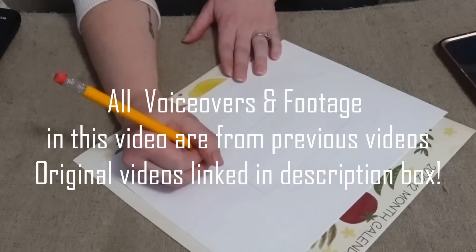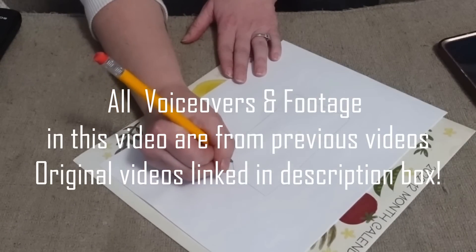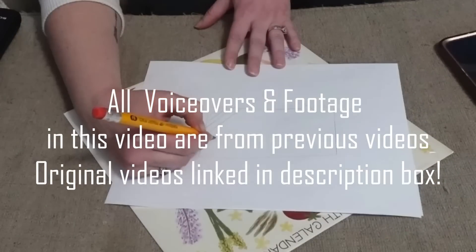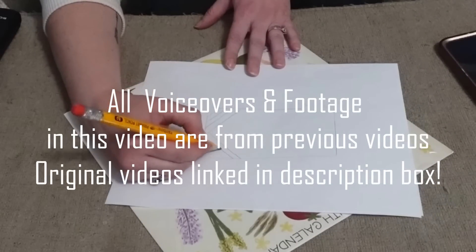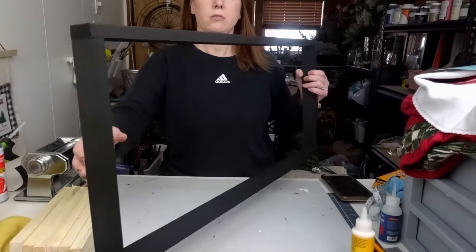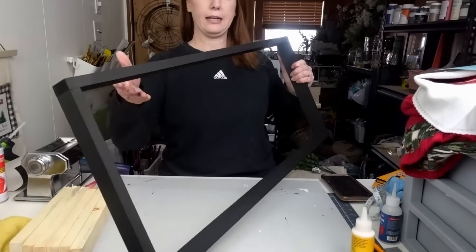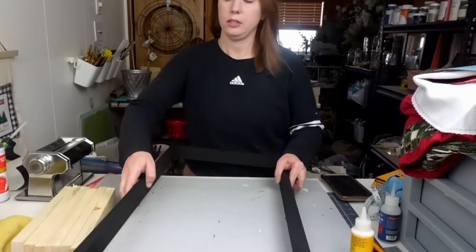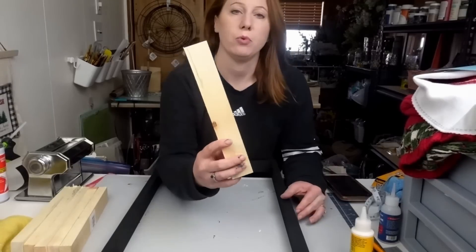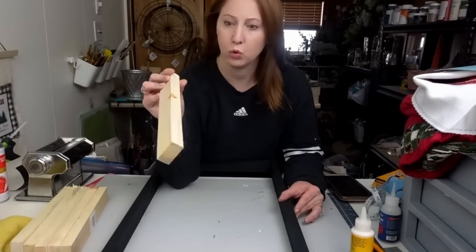For this project I'm making a geometric wood art piece. You can find these all over Pinterest right now, so I took inspiration from different ones that I liked and started drawing out the design. I built this frame — it's about 28 inches long, one foot wide, built out of MDF boards that are one by two thickness.